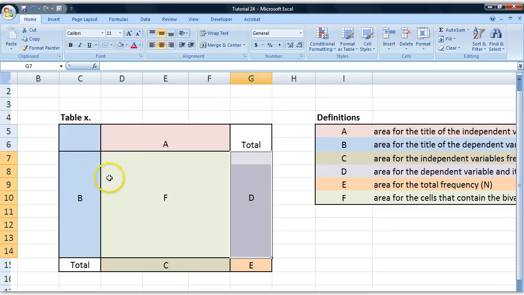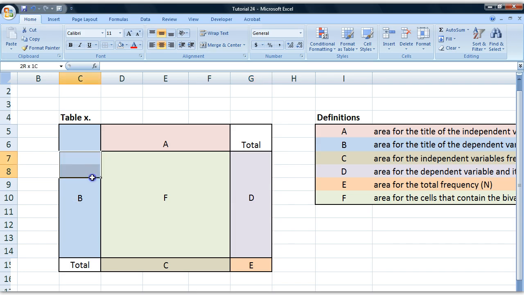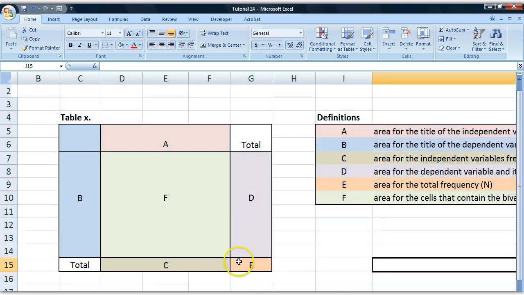So you will sum up the variable frequencies this way, and you'll get the sum for, if for example we had a value for B, probably a high value since it's upwards, you could sum up the frequencies for each observation's values in the variable there. And likewise, you will sum up the frequencies for variable A's different categories here below in the C area. The E area is the area for the total frequency, and you will get the same number when you sum up these numbers and when you sum up these numbers, and that's why we place it right there. I think this will become more clear when we put some real numbers into this.